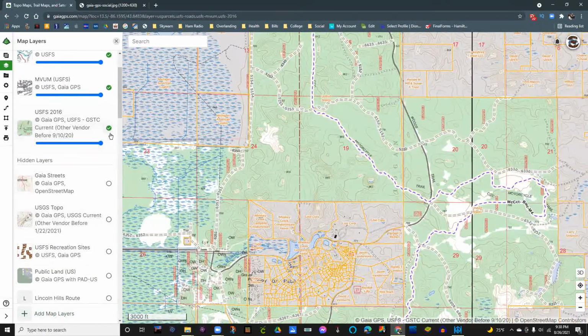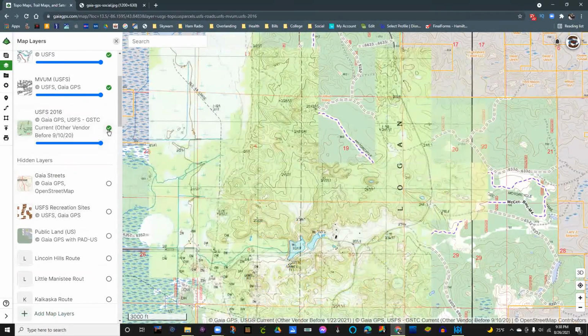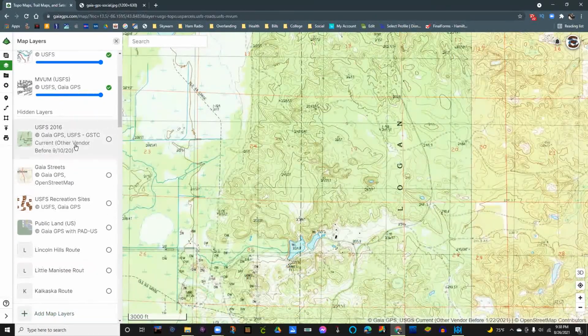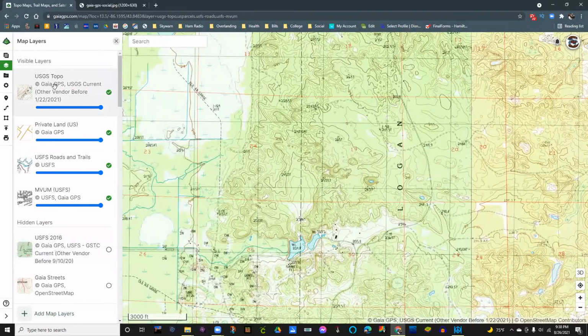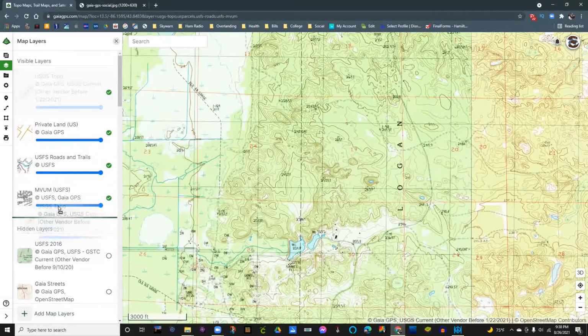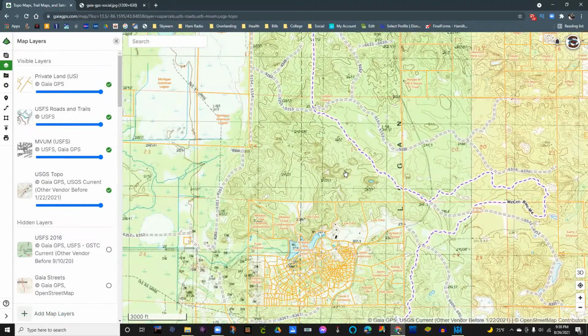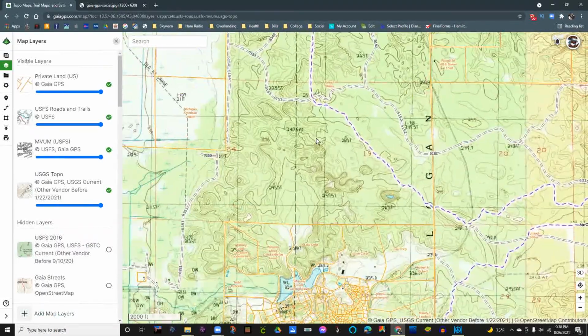Another one we use sometimes is this one. And these are all online. Especially with the premium service, you can get all these maps. So again, it shows you different layouts here.